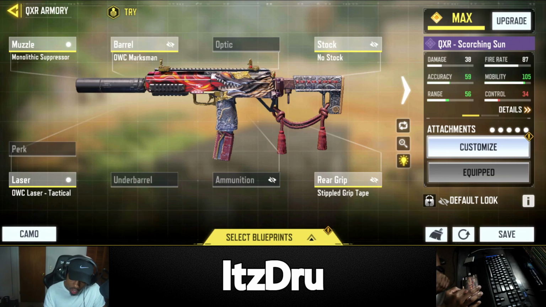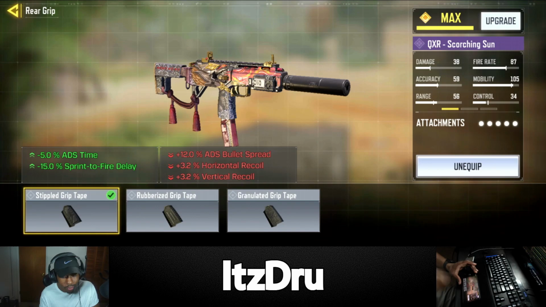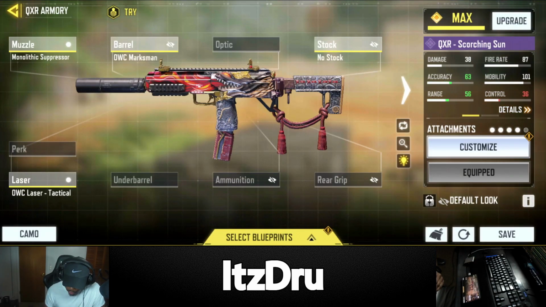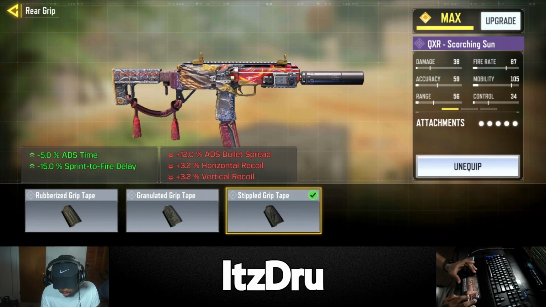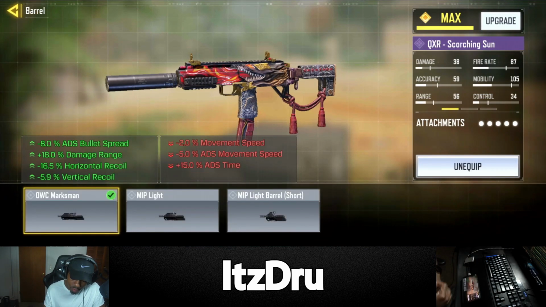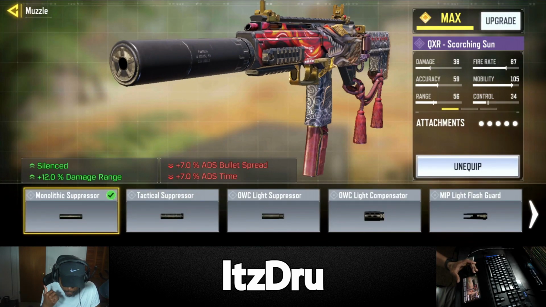All right, and so I rarely rock stipple grip tape, but let me show you guys why I put it on. I've been testing it out and I've been doing fairly well with it. If you unequip it, you see here, you don't get any true boost to mobility. You're still looking at stock mobility right here. And so I was like, well, what can I do? Let's go ahead and put stippled on, improve the ADS time, and you lose some of that ADS time from the OWC, and you lose a little bit of that from the monolithic.